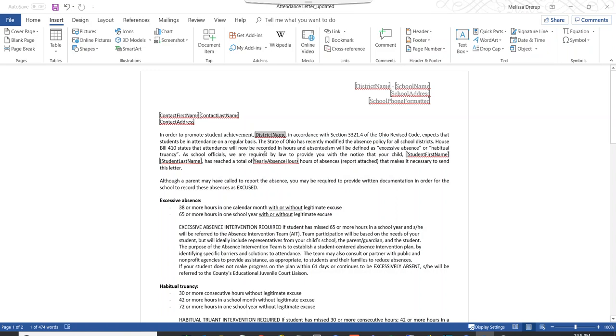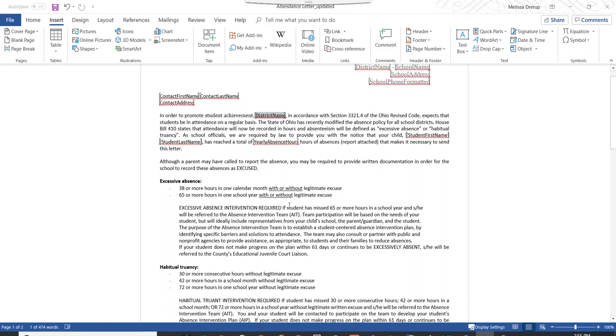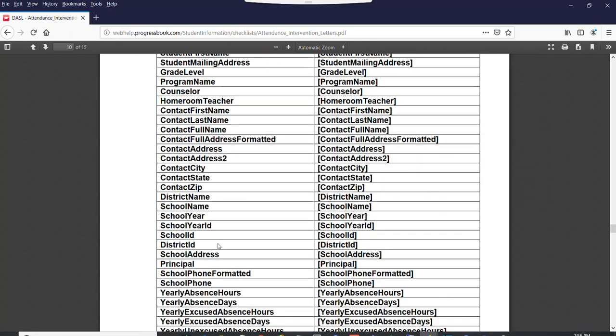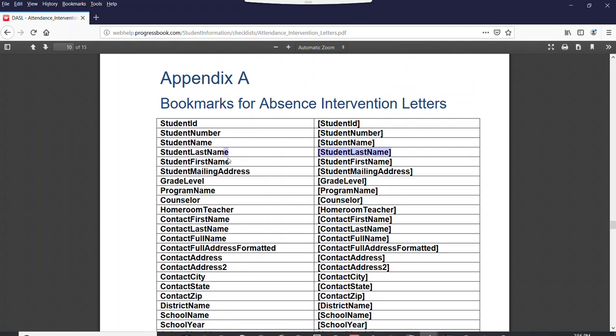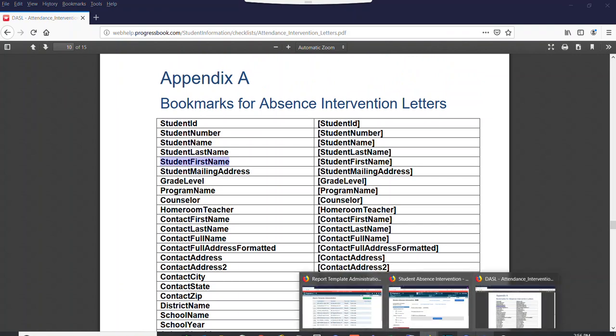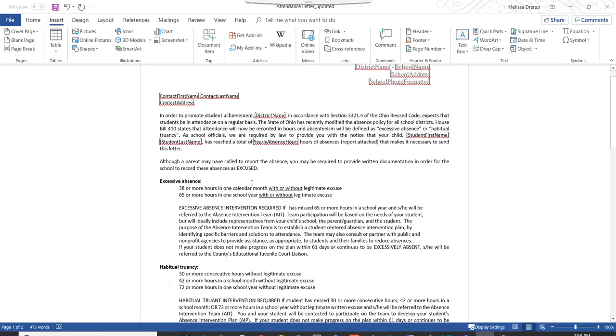So now I have your child's student first name. Now remember down here, I wanted this to be more tailored to the student, and I wanted to insert her name. So where it says if student, I want that to automatically populate if Sarah has missed. So I'm going to take this off, and in place of it, I want to use the bookmark for student first name. I come here, student first name. And I'm going to insert this right here.